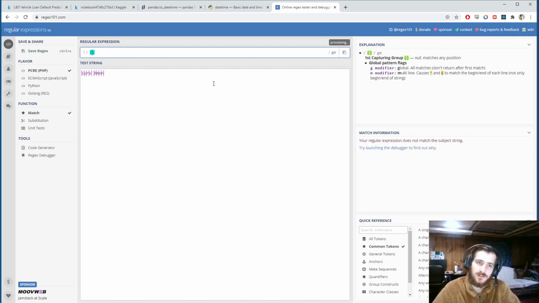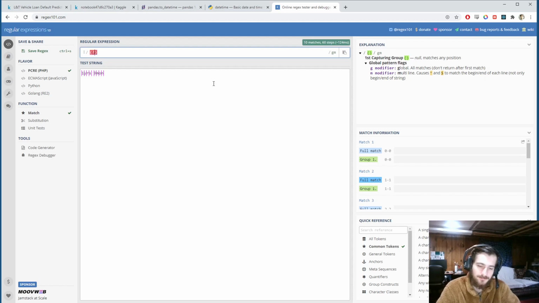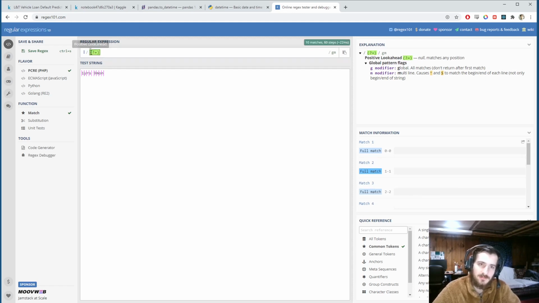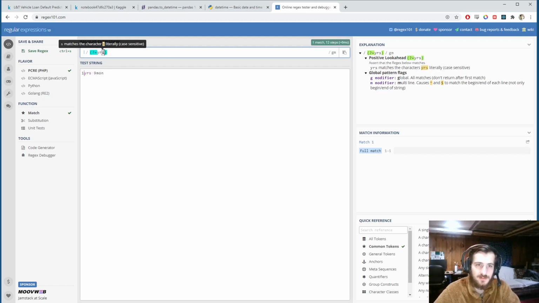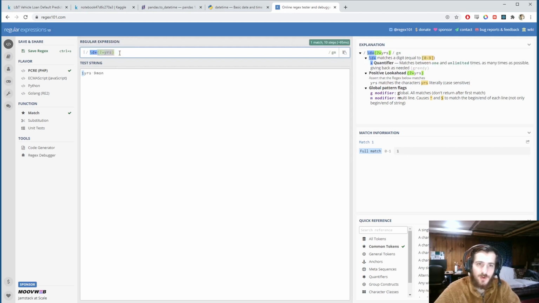So basically, that looks like this. You write it like this with a parentheses, and then inside you put a question mark and an equals. And that basically says, always look ahead for the following characters. We're typing YRS. And you can see we put something before it now. And we can ask to see any digit characters that come before YRS.